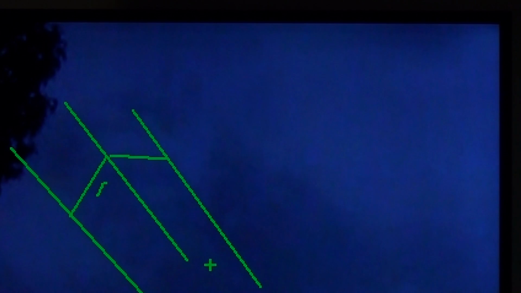Just look at these lines right here. See how it comes like this. I mean, the basic outline is like that. Then it comes down like this.